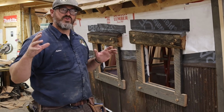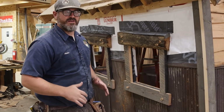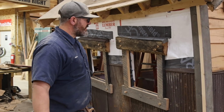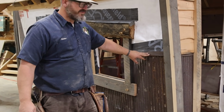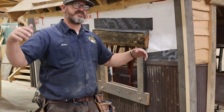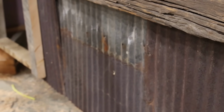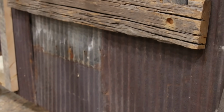I'm gonna run you down through the steps and processes up to this point, and what we've done so far. So we went and got that metal that I talked about from the shop. This is awesome corrugated metal, rustic. They've been using it in their shop, and he loves to use that stuff everywhere, incorporate it. So we're incorporating that in the treehouse. And when I was with Rob the other day, he's got some siding experience. We better make sure we flash it right.